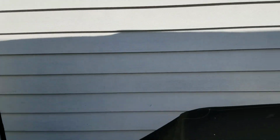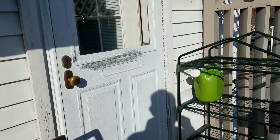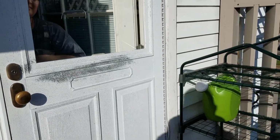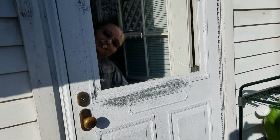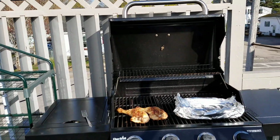So I've been working on my back deck, and normally I come out this door to show you everything, but it is so sunny, I don't know if you'll be able to see it. Oh, there's Raluca peeking in the door. And why is she peeking? Because she's doing a barbecue.